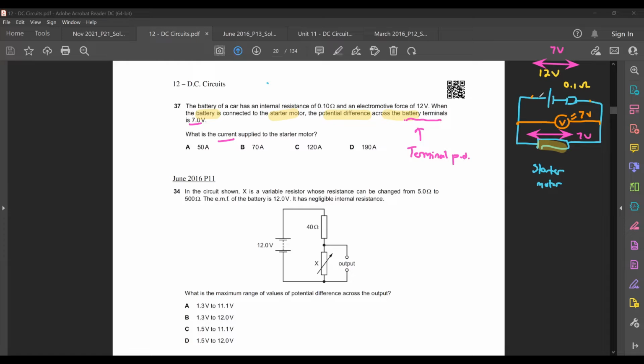Now consider this. Current is coming out of your circuit. It flows like this. It doesn't flow through your voltmeter. A voltmeter is always assumed to be infinite resistance so that no current flows through it. So no current flows through your voltmeter, and it only flows in the path that is shown here. It flows through this loop here like this.